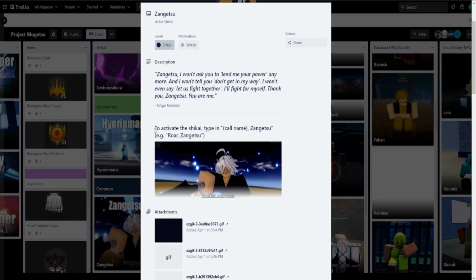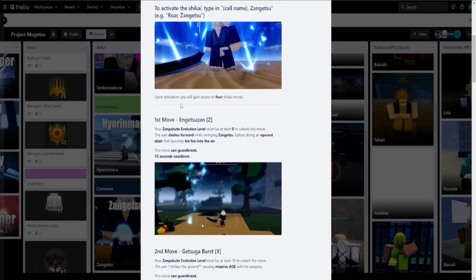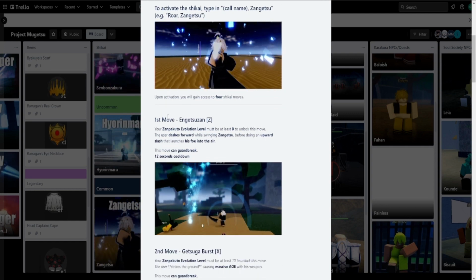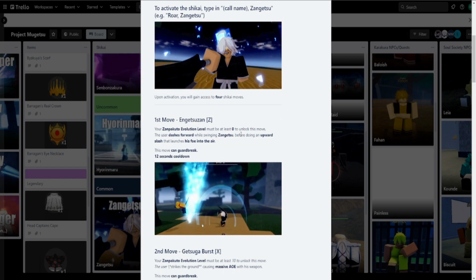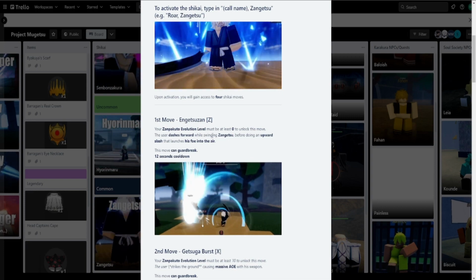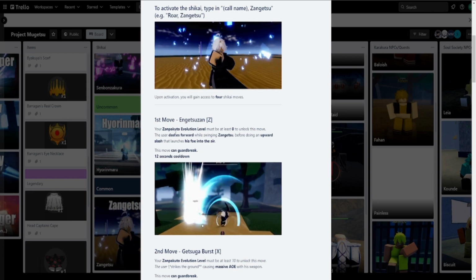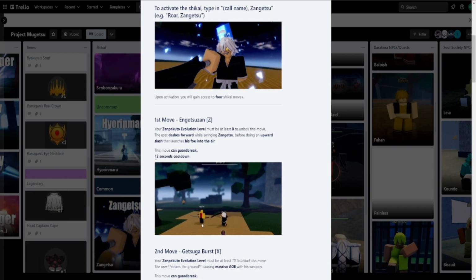So Mugetsu, activated. Let's go to the moves. First one, whatever that is. Zanpakuto level has to be 0. The user dashes forward while shouting Mugetsu before doing an upward slash that launches his foe in the air. This move can guard break, 12 seconds cooldown. Okay.